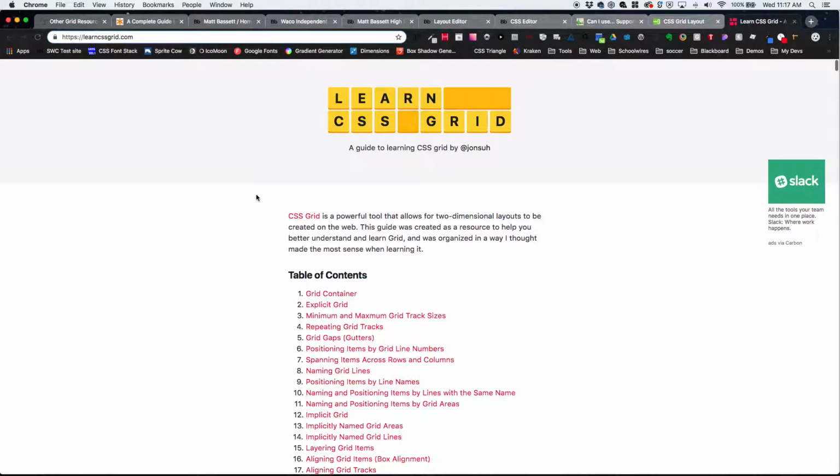So overall, it was interesting to learn and see where possibly we can use it. I'm not sure we actually can with IE11 at this point. Hopefully down the road it's something that we can use in combination with Flexbox. As I said, you can see they work well together. Maybe if IE11 gets support for it, then it's something that we can use. It makes setting up our layouts so much easier.